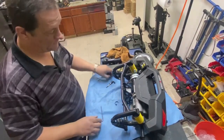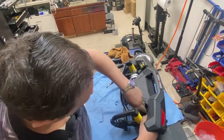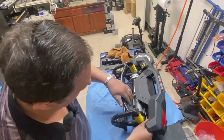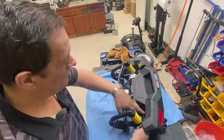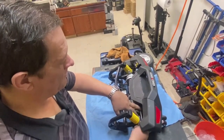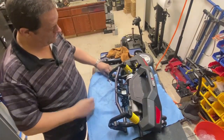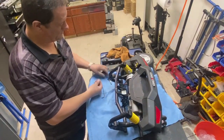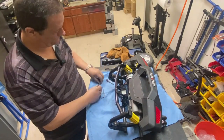Okay. Just nip that up, so at least we can get the other bolt. Those two in. Get these the right way around.